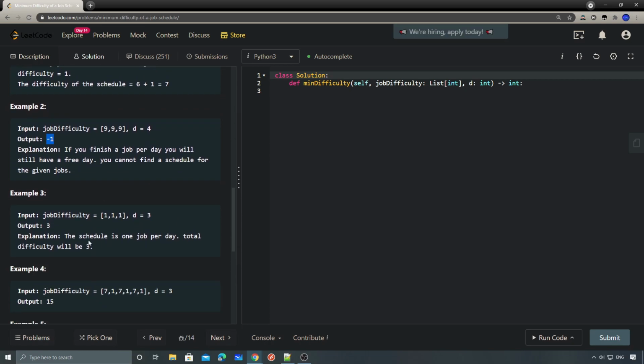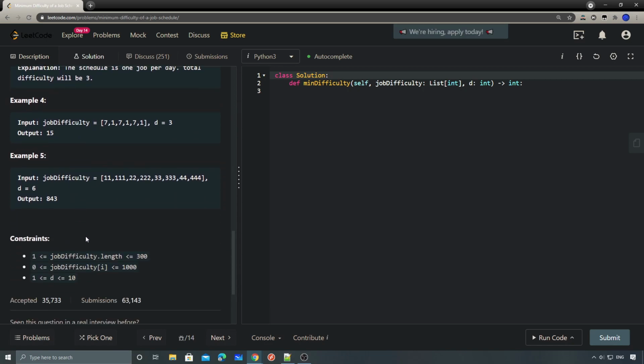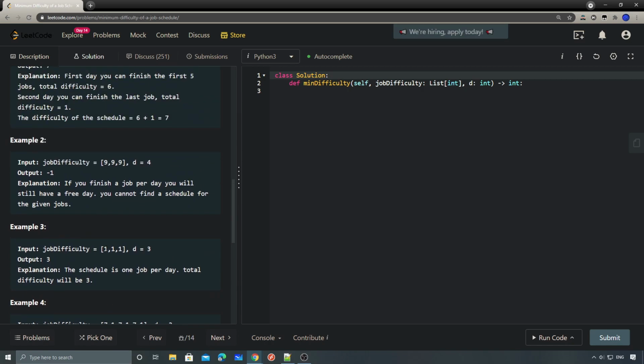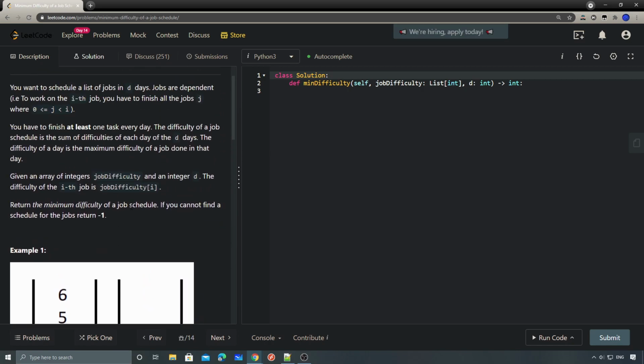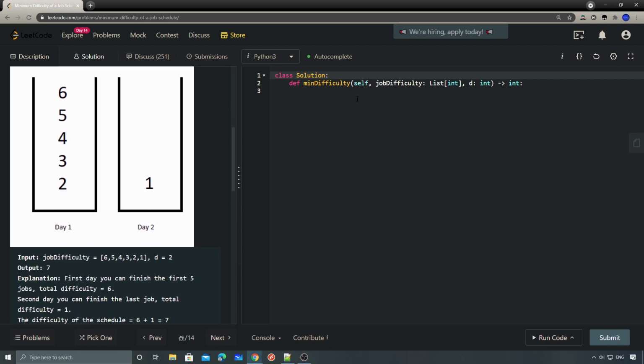And there are some other examples here. And here are some constraints. The condition to return -1 is pretty straightforward: if d is greater than the length of jobs, the number of jobs, then we simply return -1. Otherwise, we'll definitely find a way to schedule all the jobs.